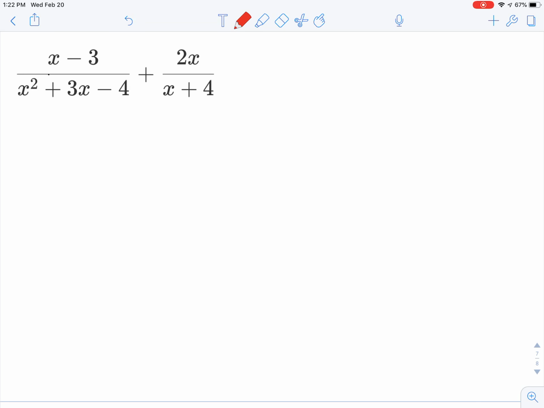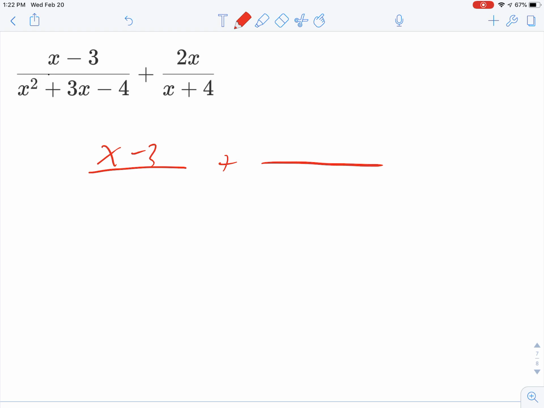Mr. Appel, and we're going to add fractions with not the same denominator, with unlike denominators. So obviously in order to add fractions, we need the denominators to be the same. It's a little trickier to do this with algebraic expressions. So similar to with numbers in the example above, if you write the denominators in factored form, it becomes much easier. So I'm going to rewrite the two fractions, only I'm going to write the denominators in factored form.